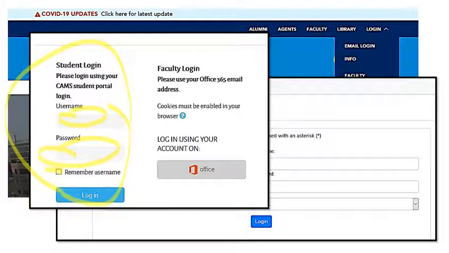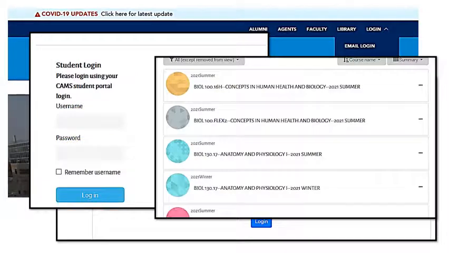And then if you log in from there, it will take you to a home page which is called your dashboard. Right, so your dashboard on Moodle will look something like this, and then somewhere on your Moodle page, you'll see the link for this course. This particular link is the lecture section of Biology 100. You'll see that there's another one that's called the lab section. That Moodle page is managed by Dr. Kumari. So you'll have to deal with her for the lab, and you'll deal with me for the lecture.